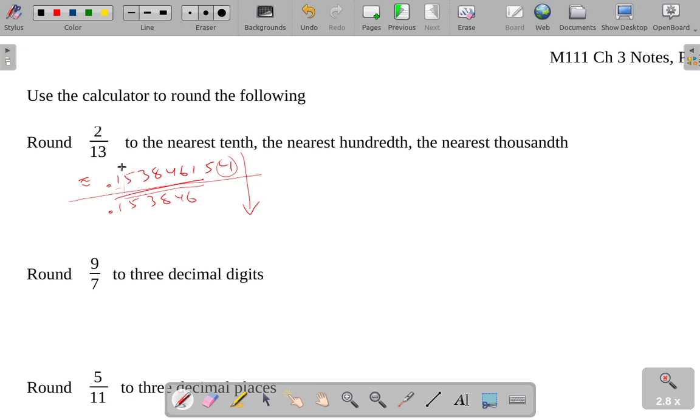We wanted to round it to the nearest tenth. Well, let's see. I'm going to round it to the nearest tenth here where this would be 0.2. If I rounded it to the nearest hundredth, I'd be looking there, 0.1538 whatever. This would be 0.15, I'd round down, it looks like there. If I rounded this to the nearest thousandth, 0.1538 dot dot dot, the nearest thousandth is right there. We'd get 0.154.